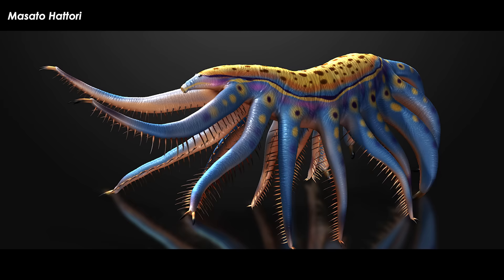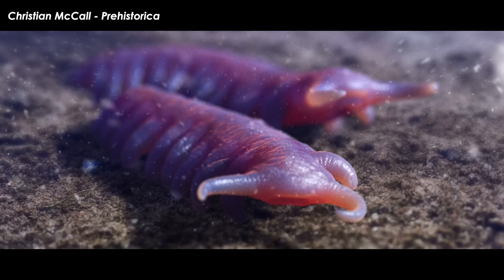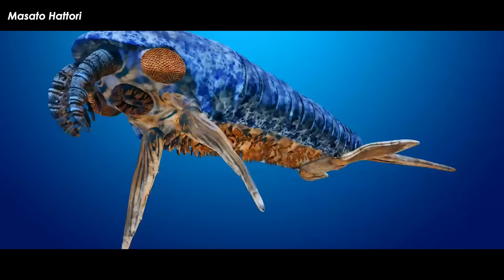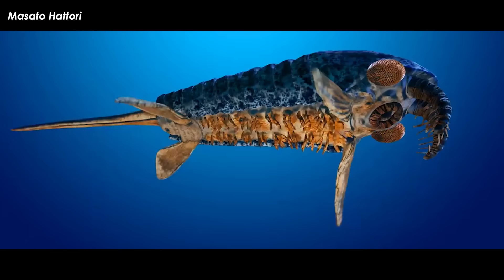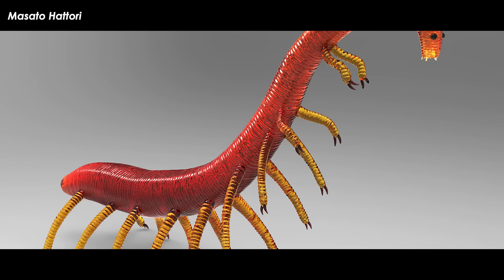These charismatic, soft-bodied, spiny undersea creepy-crawlies are popularized as Cambrian oddities that popped up in the Cambrian explosion and quickly died out as superior armored sea beasts surpassed them. However, the last few decades of fossil excavations have shown that both the Lobopods and the Radiodonts were major players in Earth's ecosystems for quite a long time, at least geologically speaking. Some lineages survived into the Devonian and Carboniferous periods. Fossil bias may play a major role in why more are not found in later rock layers — if a small handful made it into later time periods, it would be logical to assume many more did as well.